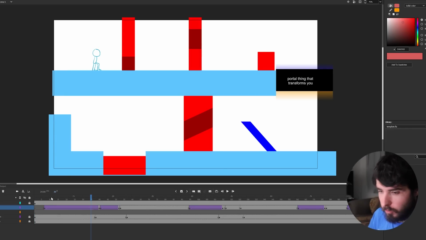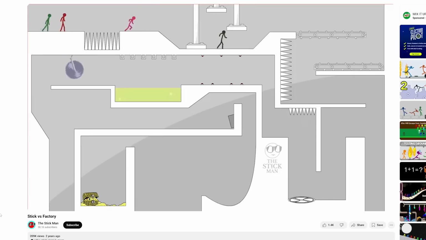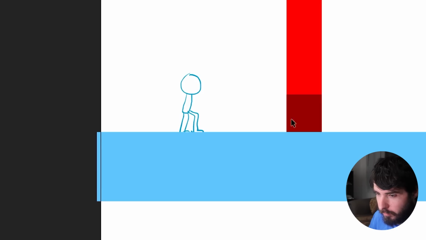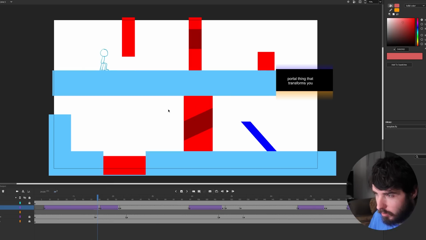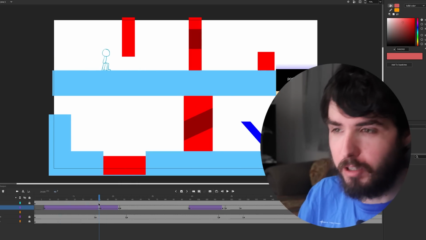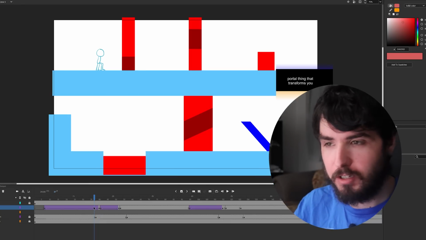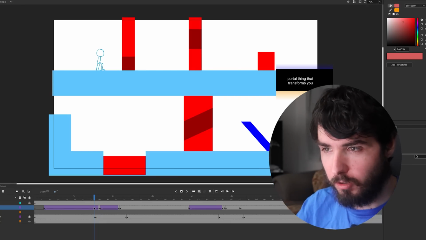It's basically an obstacle course, like a video game, or one of those Stickman videos you might have seen. Each of us is going to tackle a different element of the scene. So someone will animate this little blue character. Someone's going to animate these red traps. So the character just comes along. It's going to be completely replaced by whatever animation they come up with. But this is all here just to synchronize the timing and positioning so that we all can make the scene work well together without seeing what we're all doing.